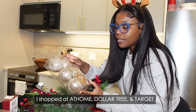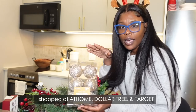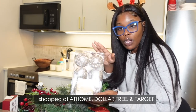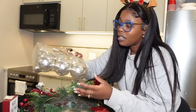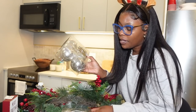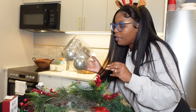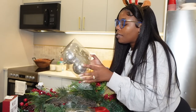So like I said, I got some balls. I got the shatterproof one, 6-piece. This was gold sparkly with white snowflakes on it, which I thought was really cute, so I picked this one out. I also got these silver ones with a little bit of a gold spidery effect on it as well. These were $7.99 and these were $5.99, since they have a little bit of razzle dazzle to them, so they're a little more expensive. I thought these were cute too.